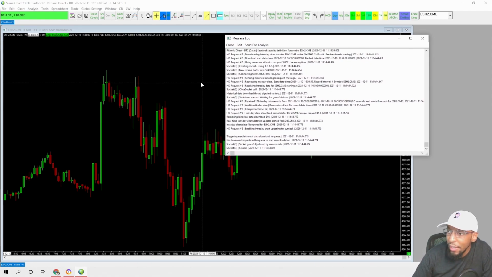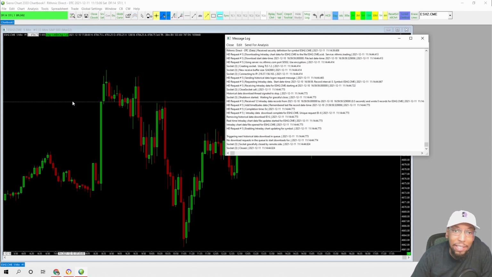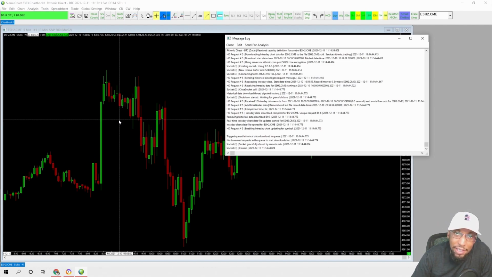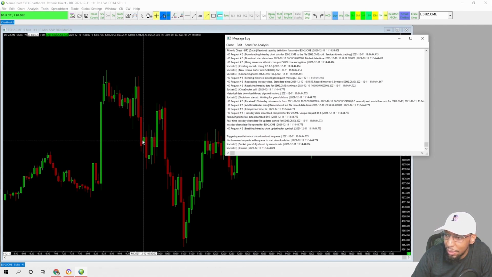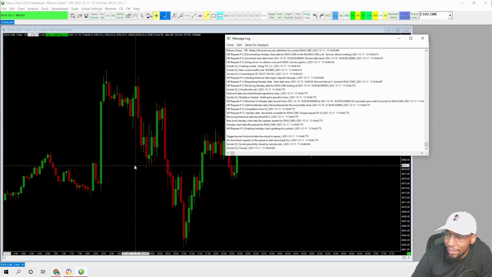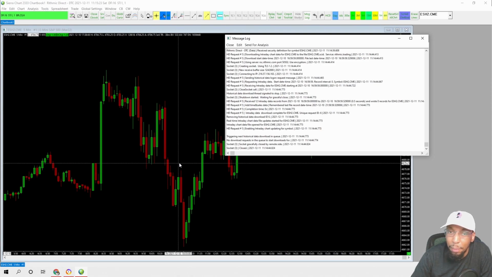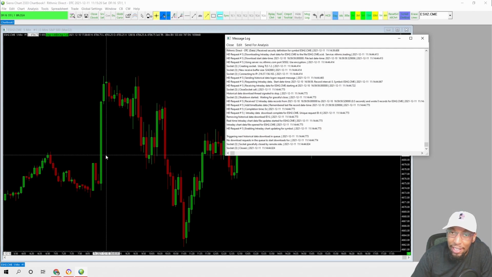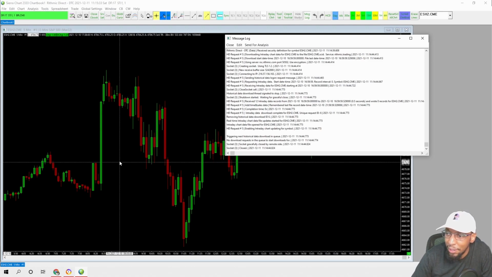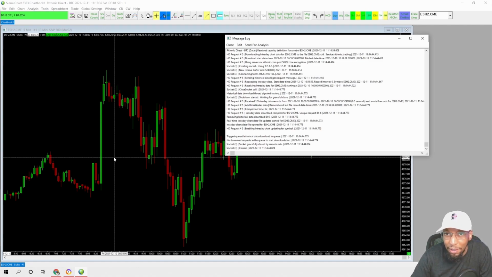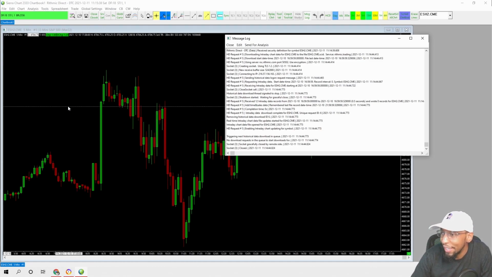Now, one more thing. I wish I had taken a screenshot of it. But if you do cross that threshold and you weren't paying attention to your emails, you will see a little red box show up here with a message about downloading historical data, and it will say permission denied. Just look for that permission denied. If you see that, go to your emails and start checking with Rithmic and your broker to see if you crossed their threshold and your historical data downloads were suspended for the week. All right, that's enough with that.